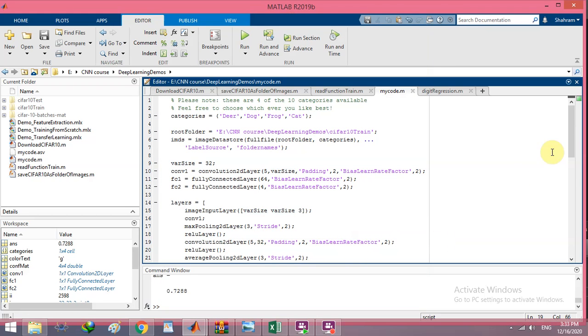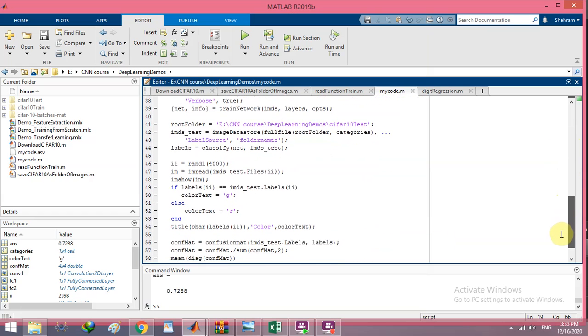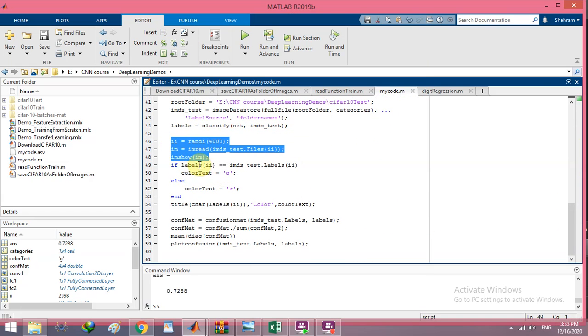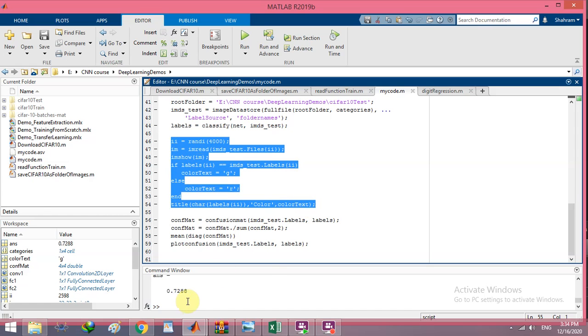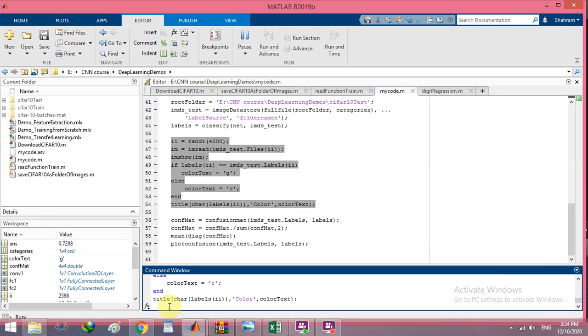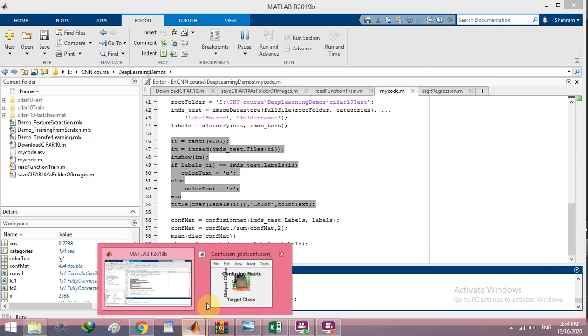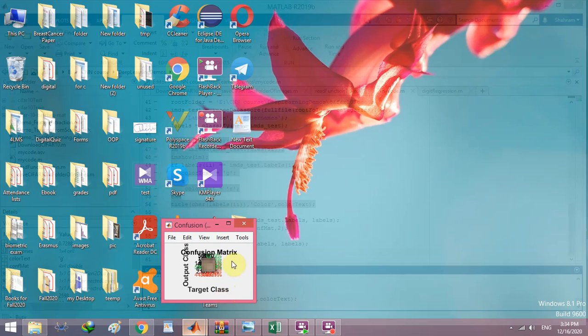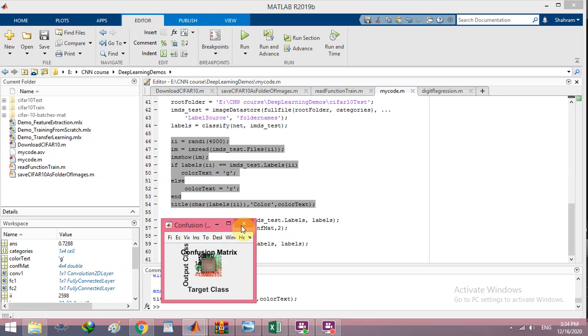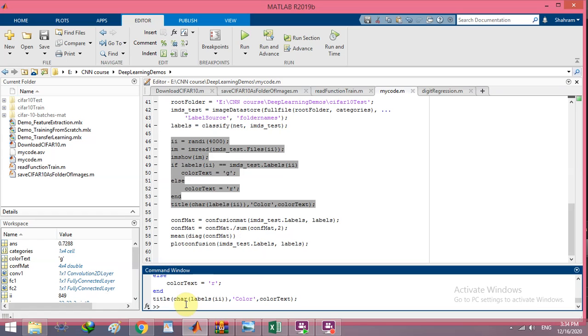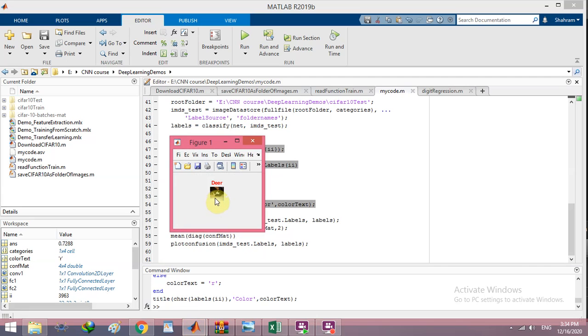Let me show you some of them. As I mentioned, if we copy this part of the code, one random sample will be selected, and we choose all of the figures around again. So this is something similar to a cat, but the system misrecognized it.